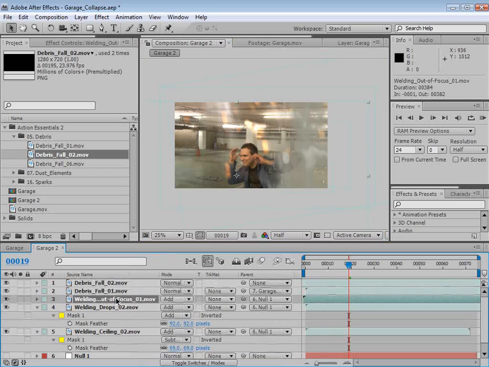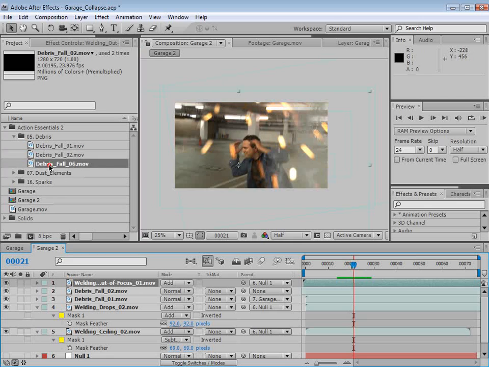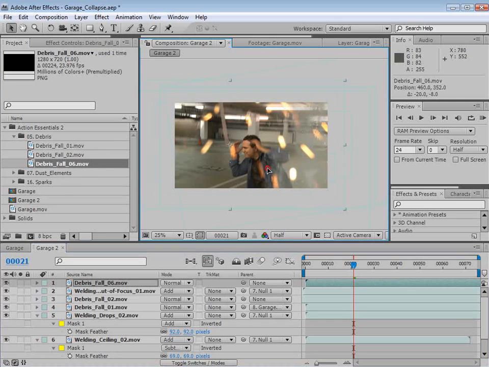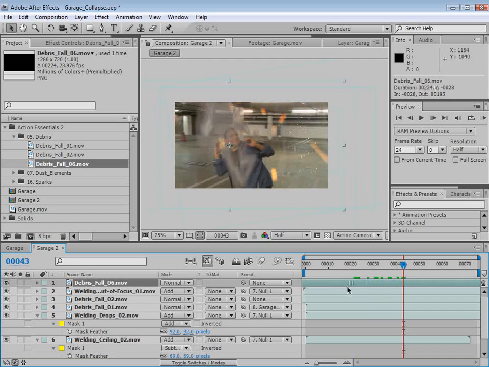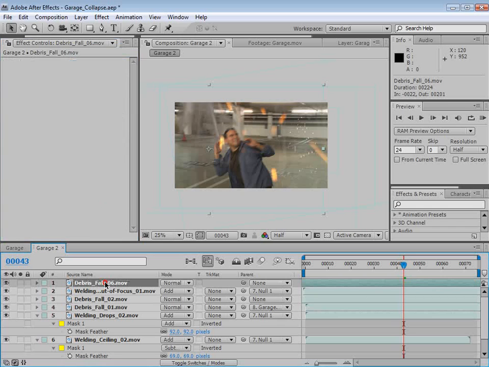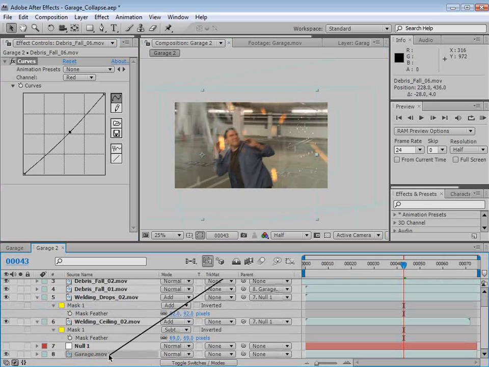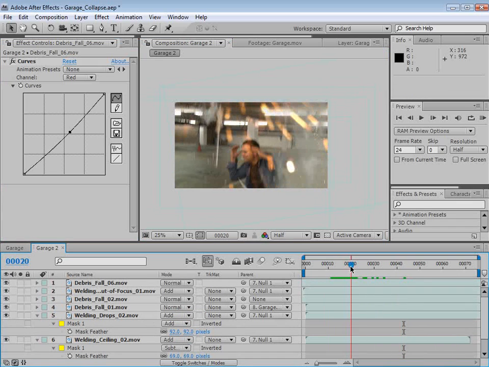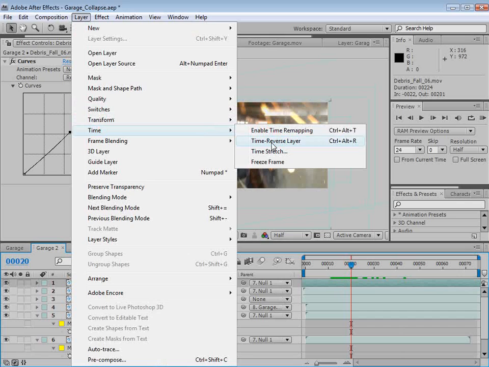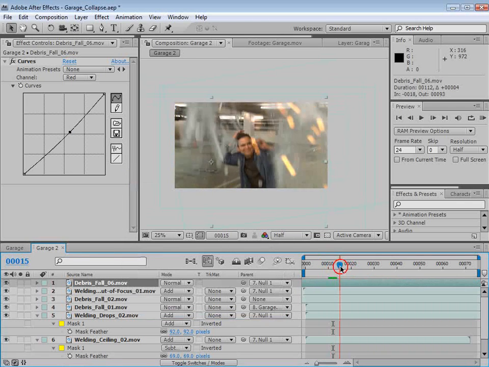And make sure that our out of focus sparks are on top of everything, because those are closest to the camera. And then we have another debris element that we can just push over to the side. And we probably want to copy those curves and paste them to that element. Well, it looks a little bit different. Let's match that. Okay. And then we'll parent that to our null object. So everything gets parented so that it all flows. And then also we'll do that time stretch to 50, so that all falls down like a crazy disaster movie.